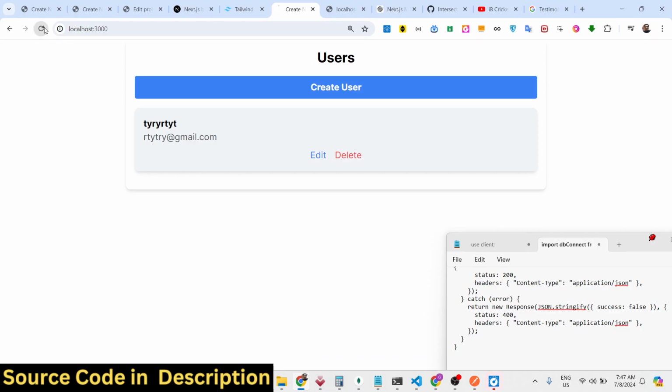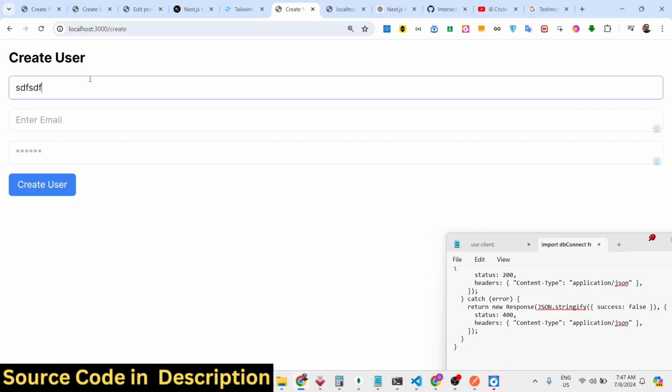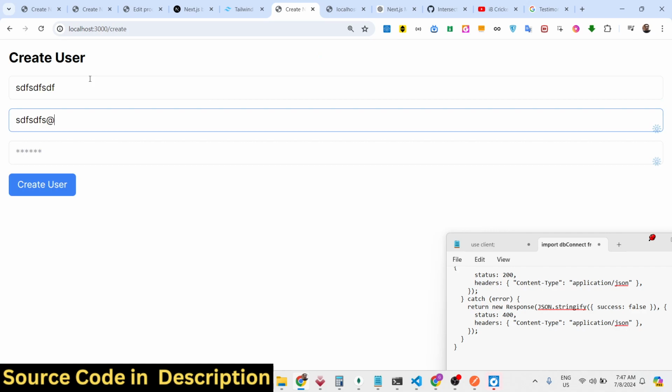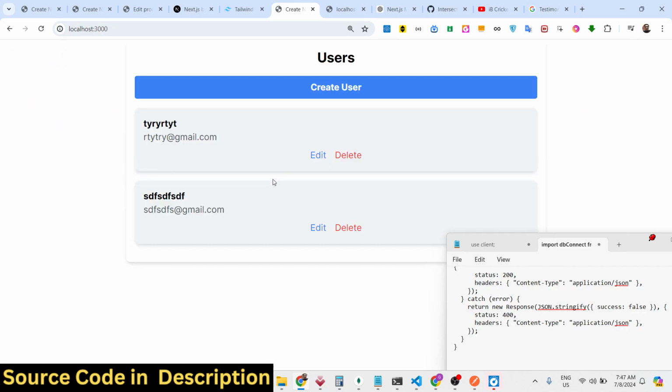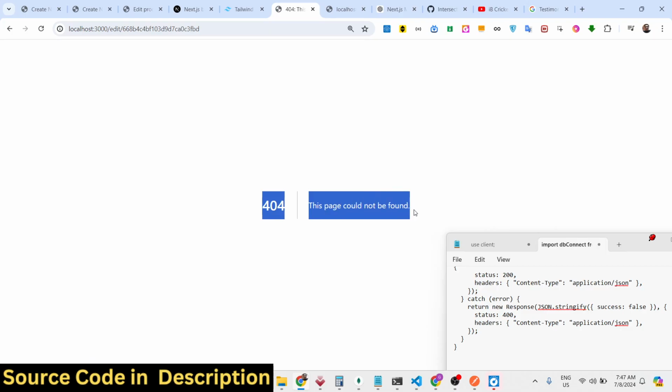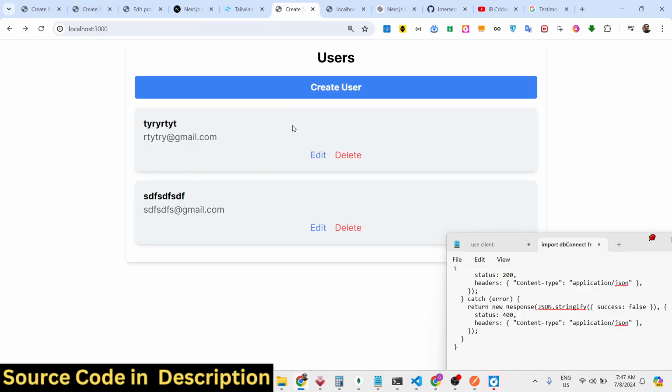So in this way you can delete user, create user, and also show the list of users which are currently there in the table. Now the only operation which is remaining is the update operation. If I click the edit button, similarly the path will be very similar. So we will be covering this edit feature in the next section.